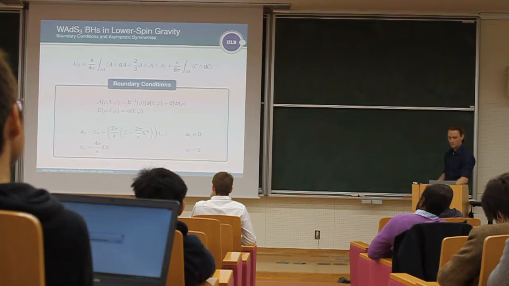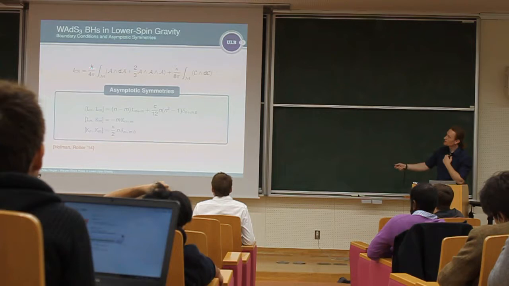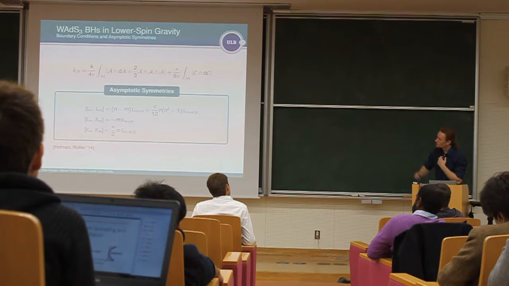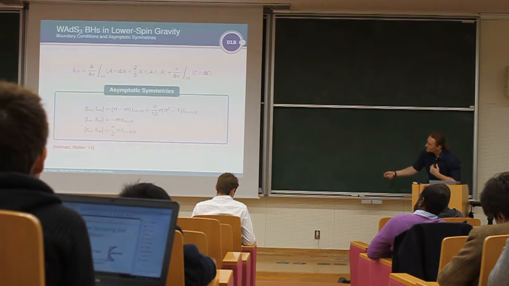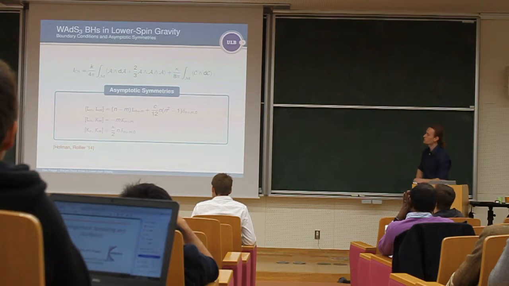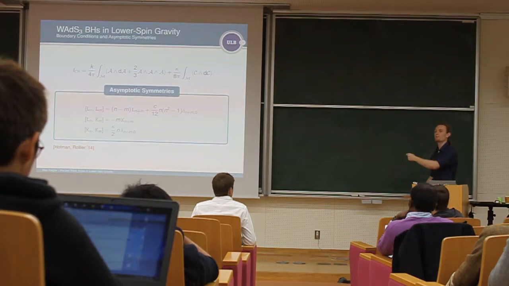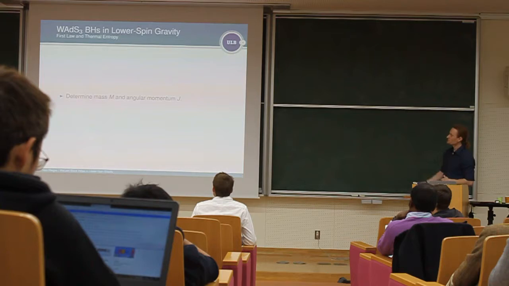And that you can do. This is a technical thing that's not hard to do, so I will not review it. I will just flash you the result. If you do the asymptotic analysis, you find, indeed, the semi-direct sum of Virasoro algebra with central charge c, where the c is given by 6 times the SL2 coupling k, and a affine U1 algebra with U1 level kappa. And I have to stress that these kinds of boundary conditions, in our paper, we considered more general boundary conditions, but the boundary conditions I showed you here were already found a little bit earlier in a very nice work by Diego Hoffmann and Blagoje Oblak in 2014. So this part is not new. I just chose it because it's a very simple way of representing these warped AdS black holes, and it shows that, indeed, these guys already found boundary conditions containing black holes almost four years ago.